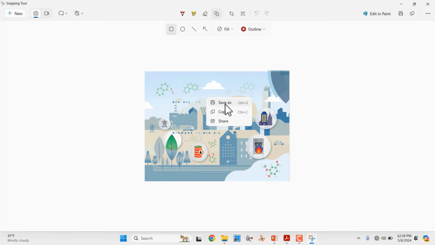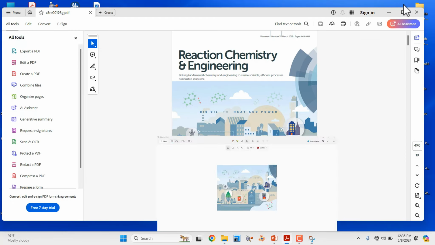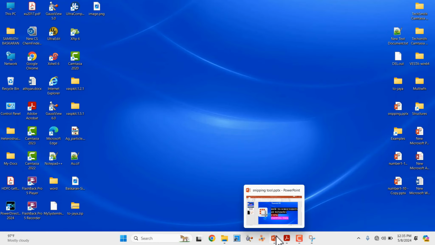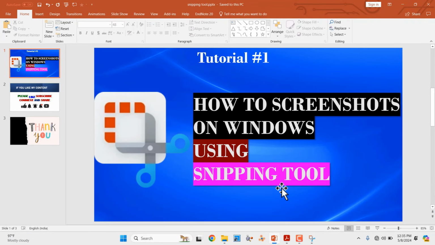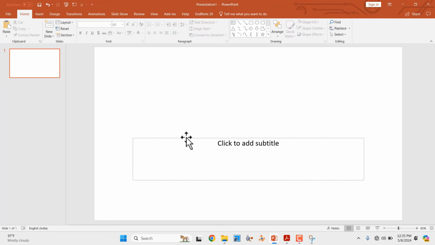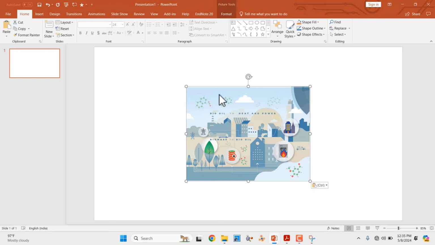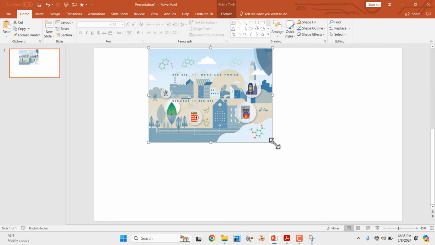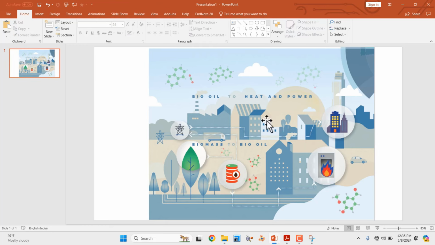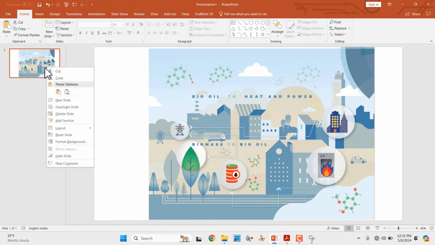Now you can copy, go to a new slide, and paste it. Like this, the quality is also good, not that bad. If you use this kind of method, you will get good quality.